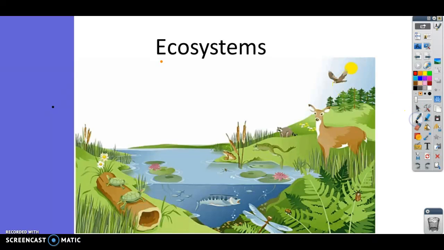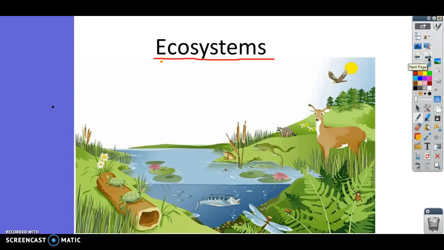Today we are talking about ecosystems. This is a brand new unit, so you can go ahead, turn a new page in your notebook, and put this title at the top: ecosystems. Hopefully this should be a little bit of review because I know you learned some of this stuff about food webs and food chains in 7th grade. Maybe you've forgotten a little bit of it, but it should be a little bit of a review. There might be some new stuff in here, but that's okay. So ecosystems is the title of this unit.